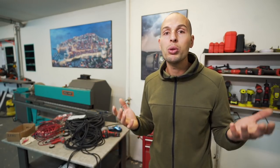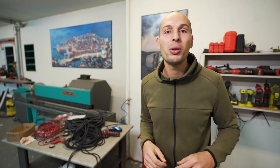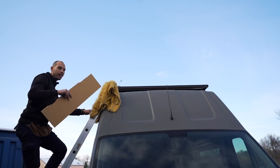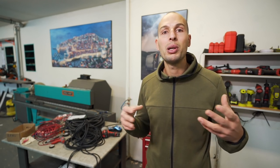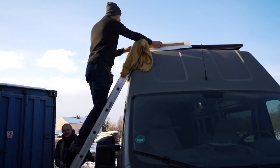Aluminum would be fun, but it's kind of a lot of cutting. I already started making a template, so I don't know. Let me know, guys, what you think would be the best idea. I know aluminum would be sturdy forever. Plastic is a little bit trickier because I don't want it to be warping in the sun, and it needs to withstand some of the higher speeds. So let me know what you think.